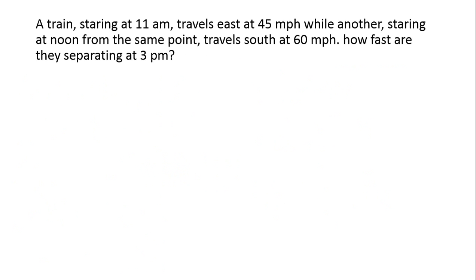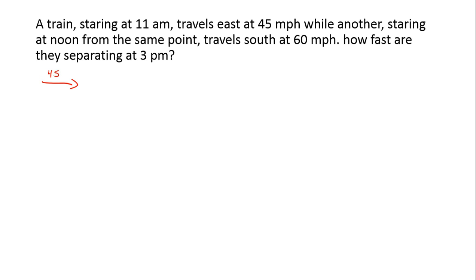Alright, so what we're going to do now is look at one with a train. And so we've got a train from Albuquerque that leaves at this time, and a train from New York that leaves at this time, what location are they going? We're going to do something like that, just cooler because it's calculus and not just algebra. And so a train starting at 11 a.m. travels east. So we've got a train traveling east at 45 miles per hour.